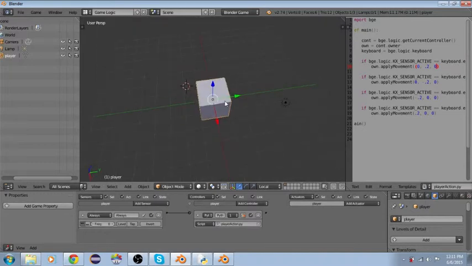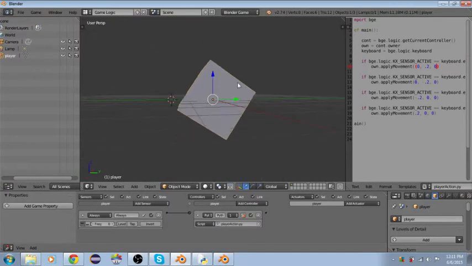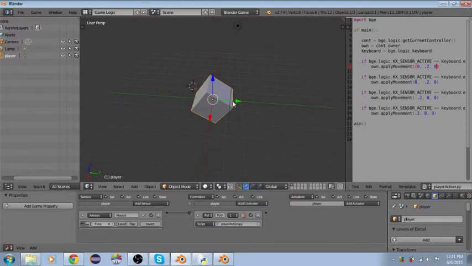But if we turn it like that, you'll see that our z is now going up that way. So that's what that is. That is our local. And if we change this back to global, it's talking about this grid right here. So it's going to be following these grid lines and not our own box's grid, our own cube's grid, our own player's grid, or whatever you want to call it.